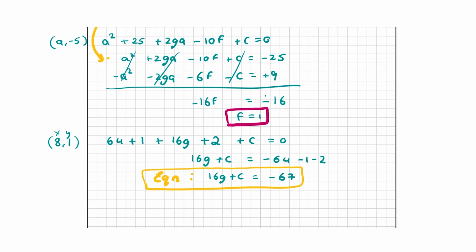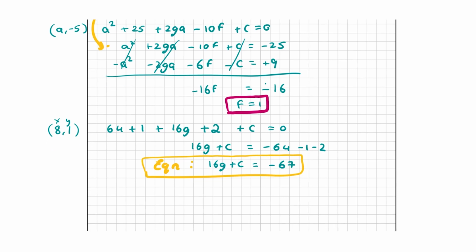So now we know that we're just going to be left with two simultaneous equations, so that we can find out what g and c are. The second one that we're going to use is the radius. So we know that the radius is root 20. And that is equal to, as I said at the start of the question, root g squared plus f squared minus c. Now we know what f is, so we have root 20 is going to be equal to root g squared plus 1 squared, which is just 1, minus c.